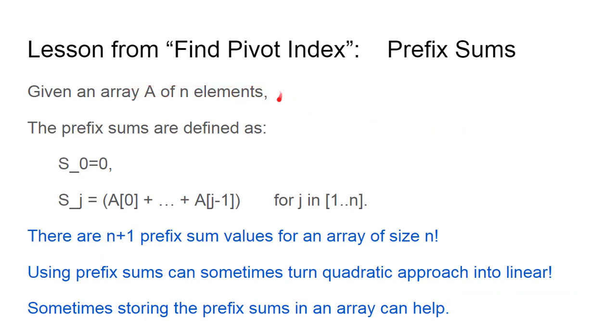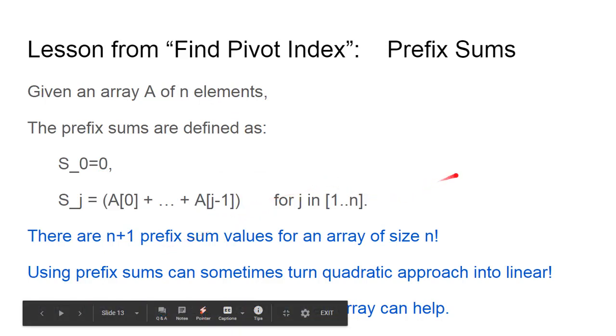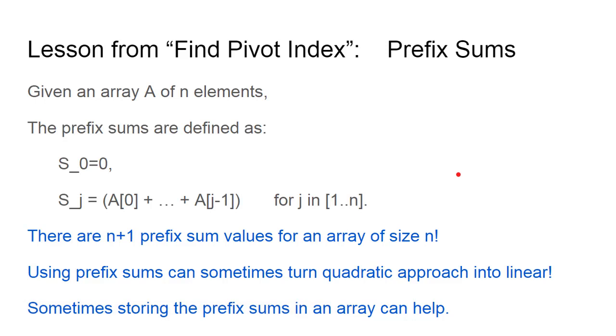The key thing that I hope you will remember from this problem is the concept of prefix sum, where it's defined here. Given an array of n elements, there are n plus 1 prefix sums. The first one is just 0. The next one is the first element, and the next is the sum of the first 2 elements, and so on. In this problem, we used the prefix sum, but we kept a running prefix sum. We didn't store every prefix sum because it's not needed. We just need to compute each one and then use it.